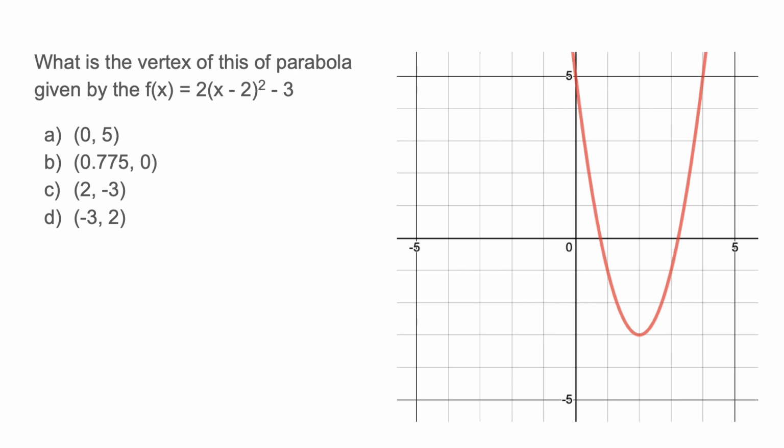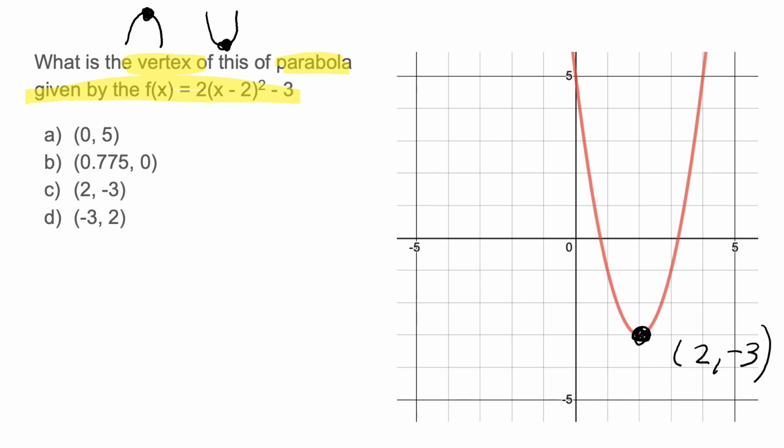Alright, next problem. Let me get my highlighter. What is the vertex? So here's the keywords function. Now I need to look for the vertex. So the vertex is where it changes direction. So if I were to draw two little pictures, it is this point right here or this point right here. So my parabola changes direction right here, and that's the center. And so that is the point 2, comma, -3.